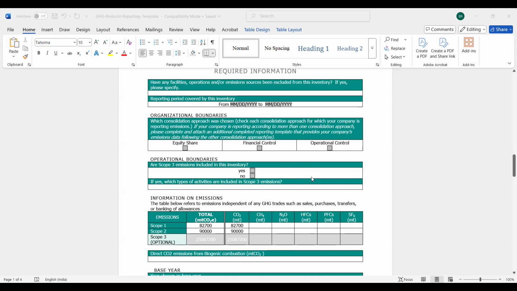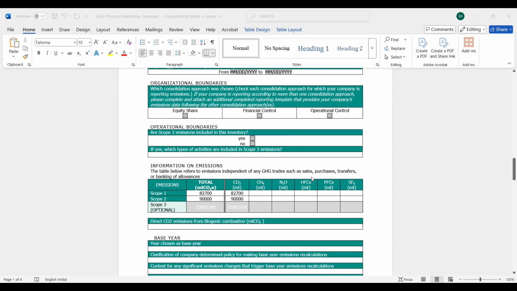Then operational boundary comes in. Scope 1, of course, whatever backend calculation I have done, you see, Bharti, I have not asked you to correct it, but this needs to be corrected. Why? Because it's metric ton of carbon dioxide equivalent. You cannot put 82, it should be 8.2. That is why that proof of work is required. So you have one more step to cover.